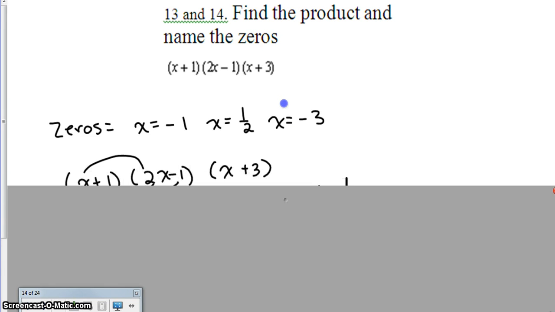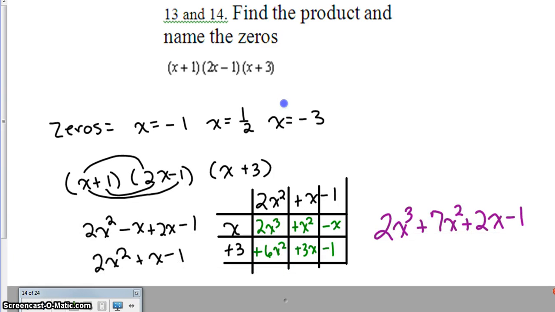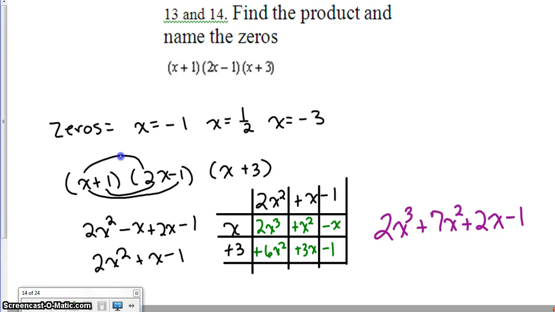Remember, when you name the zeros, it's also to find either the roots or the solutions. What makes that factor equal 0? Then also remember, if you want to do FOIL between the first two terms, that's fine, but it is very challenging to do FOIL three-dimensionally. So typically Mrs. Rose multiplies the first two terms, then she gets that partial product, and then uses the box method to multiply by the third term.